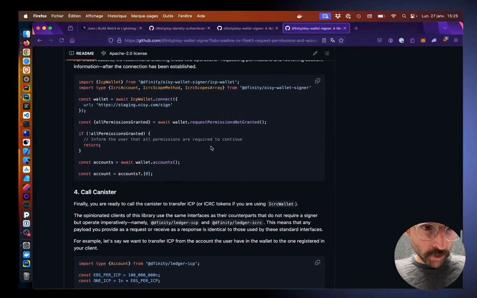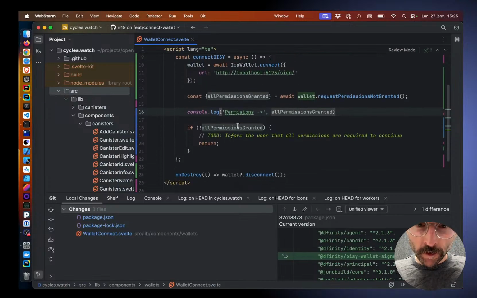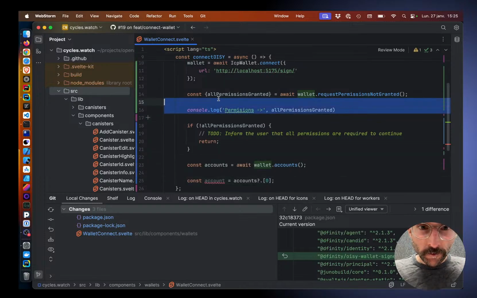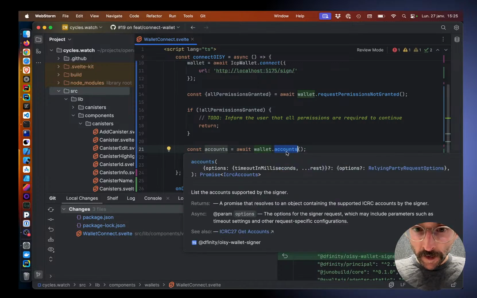So now that we have the permission, there is no fine grain here. We ask for all the permissions, including the account, so we know that with all the permissions we have the right to access the account. So we can take the wallet and use the function accounts.